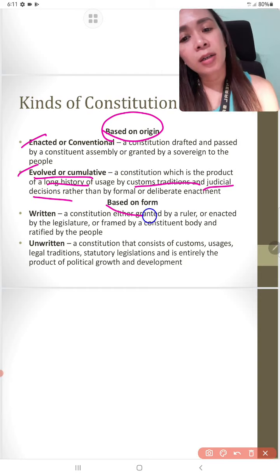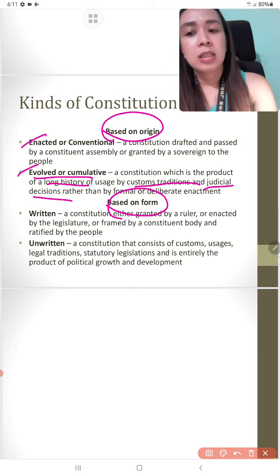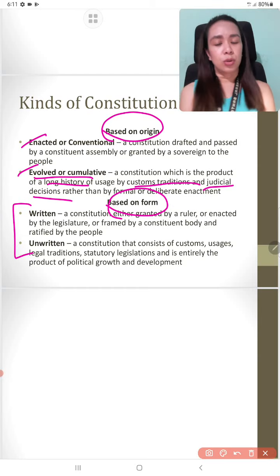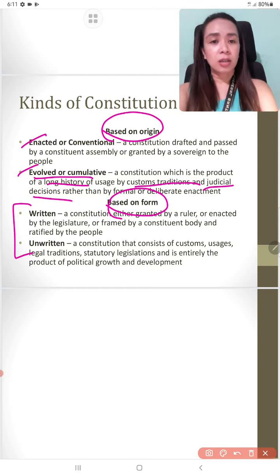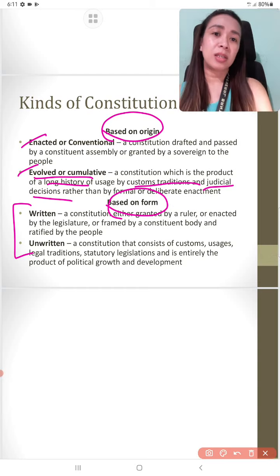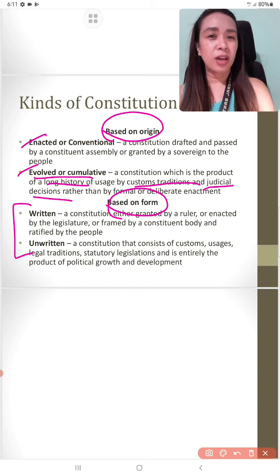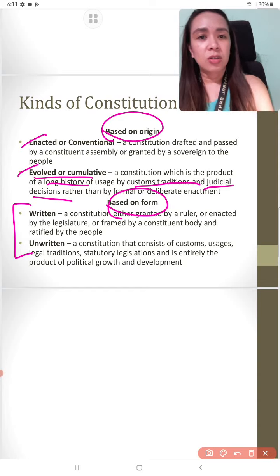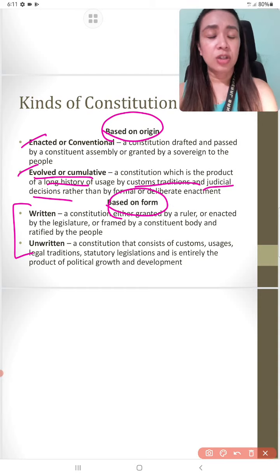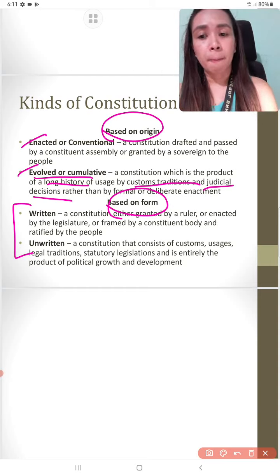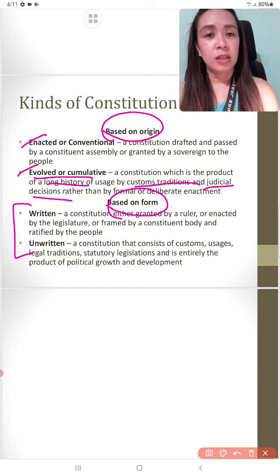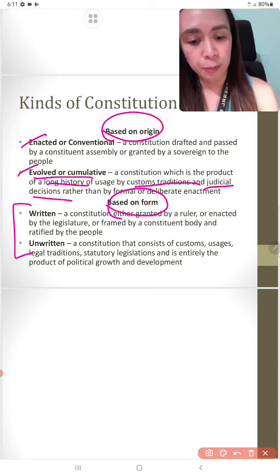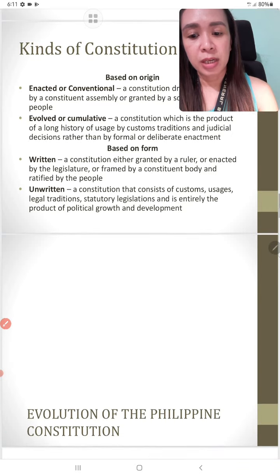We also have classification based on form, written versus unwritten constitution. So sa ngayon, our constitution is a written constitution because it is in writing, basically. So yung unwritten, ito yung mga noong unang panahon na there is really no means of writing, no, na naipapasa lang siya from generations to generations, na walang black and white proof, no, as to its existence and as to ano yung nakapaloob sa rules na yun. So yun yung based on form.